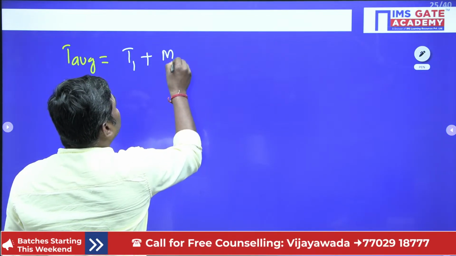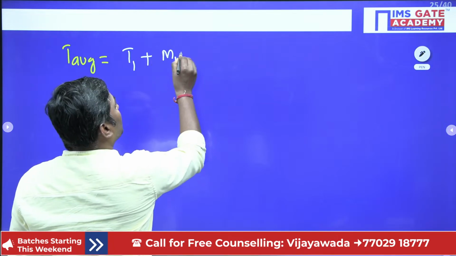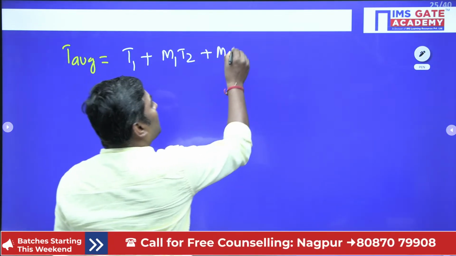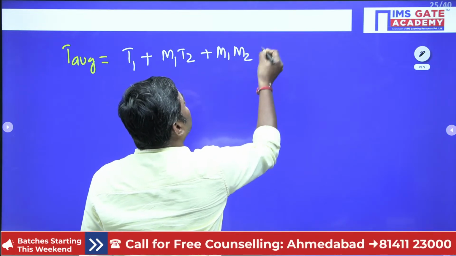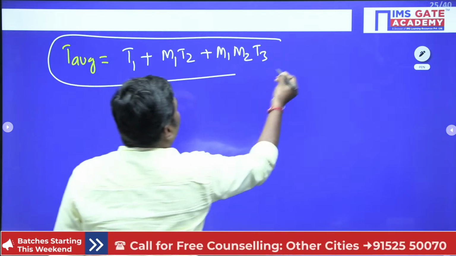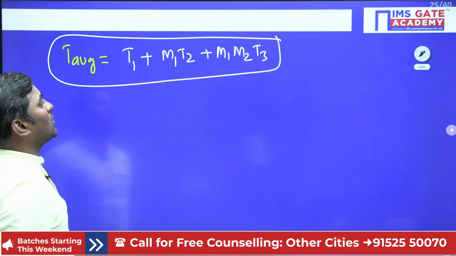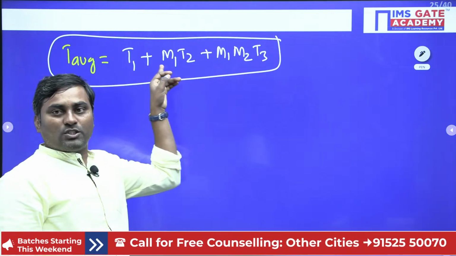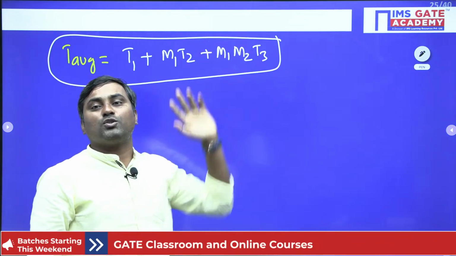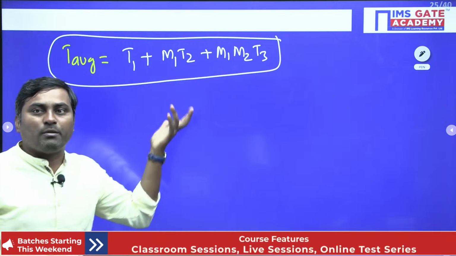If there is a miss in L1, extra penalty T2 is required. If there is a miss in L1 and a miss in L2, extra penalty T3 is required. This is the simplest formula you can understand. This is also equal to that only. What is M? 1 minus H1. What is M1? 1 minus H1. What is M2? 1 minus H2. That's it.